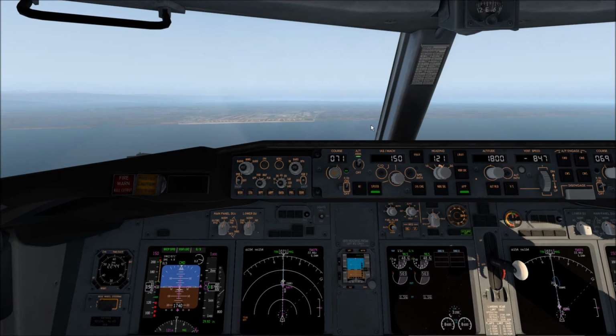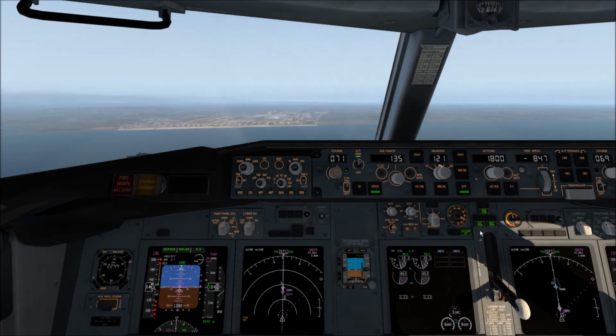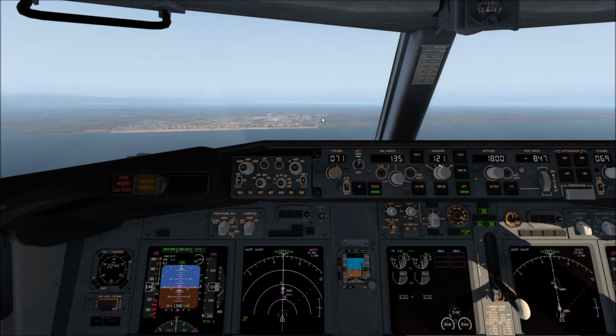So all we have to do now is basically deploy flaps as we need to slow the aircraft down more, and we're coming in. We're inside 5, so I'm going to put gear down. And gear is currently in transition. We're going to slow down now, so I'm going to bring it down to 135. And you can see here that gear is locked. Slowing down again, so that's good.